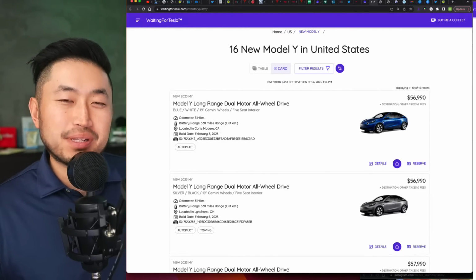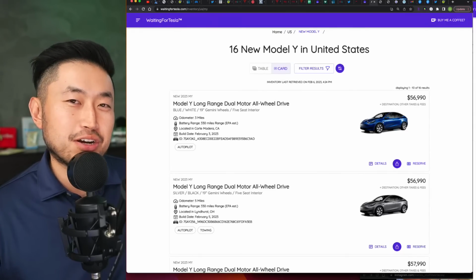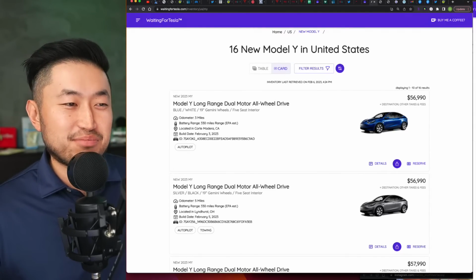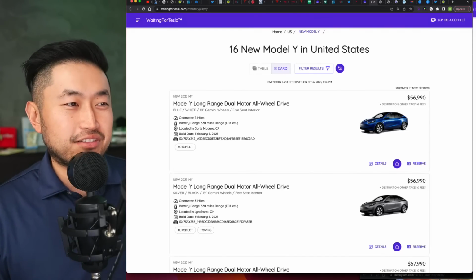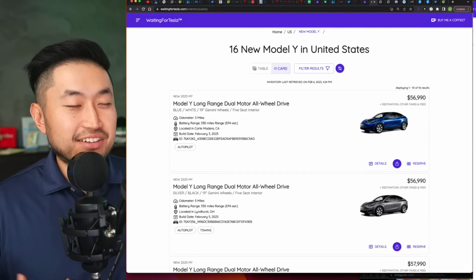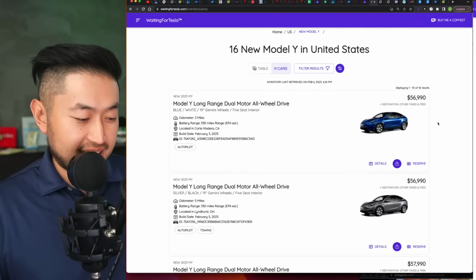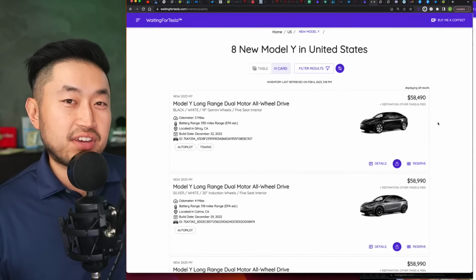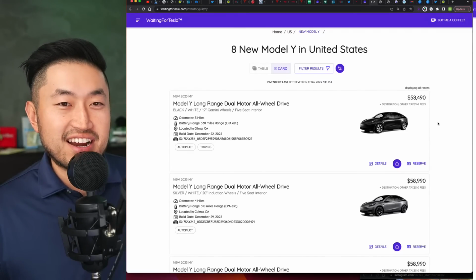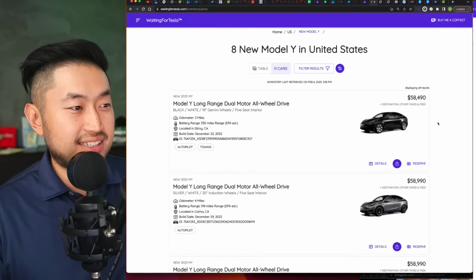So Tesla likes to play this inventory website manipulation game. Maybe they don't want to show hundreds of thousands of millions of vehicles. They want to create this atmosphere or psychological effect that Tesla is selling like hotcakes. But at the end of the day, it's true. Right now, Tesla Model Y is at any price. For a while, it was at 55K or lower, but any price right now, it is a great deal because of that $7,500 tax credit that you can get if you take delivery this month.